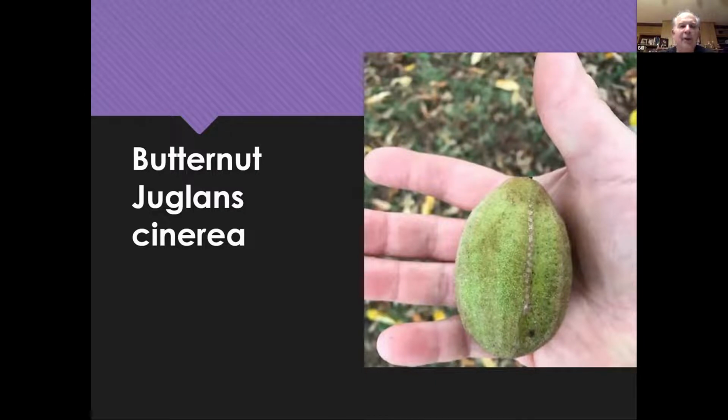Okay, butternut. This is a tree that's threatened by a disease, similar to chestnut, that has taken it out of our landscape. There's still some out there, and there's a few that are somewhat resistant. We've been grafting them and putting them into seed orchards. In fact, Ray, down there in southern Indiana, we have a seed orchard, I do know the Huntingburg Orchard. That's the one you mean? Yes, sir. I know it. Yes.